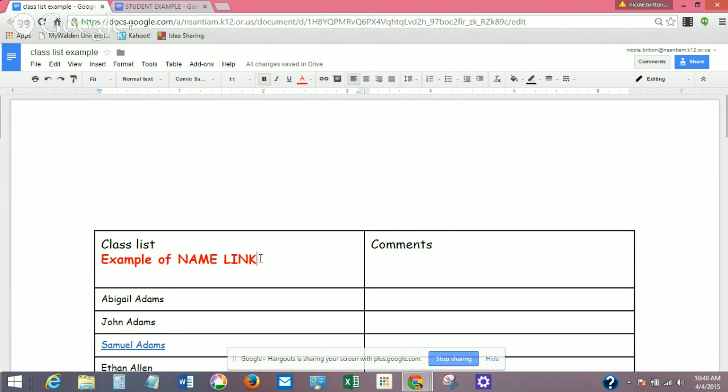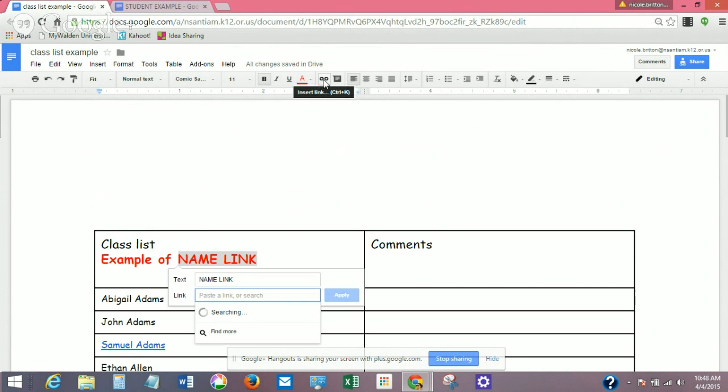So they highlight their name, and then they look up at the top here for the thing that looks like links to a chain. If they hover on it, it even pops open a little box that says insert link. Now, if they don't see that up here, that's because the features up here are collapsed, and there will be a more button over here that they click on, and all the features will then pop open and they'll see it. So if they tell you they don't see a link up here, ask them to click on more. It should be right about there, and then all of the other options on the menu will open up and they can click on it.